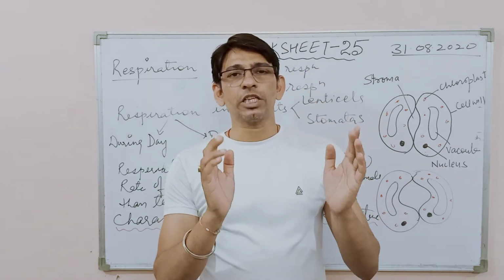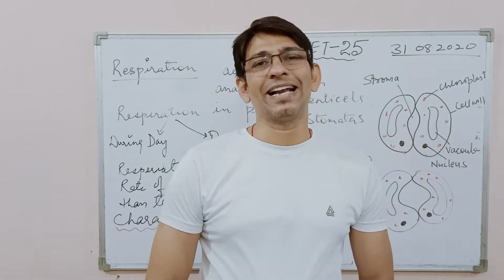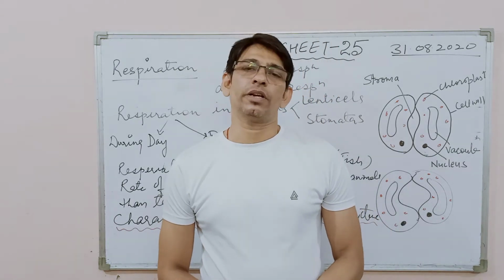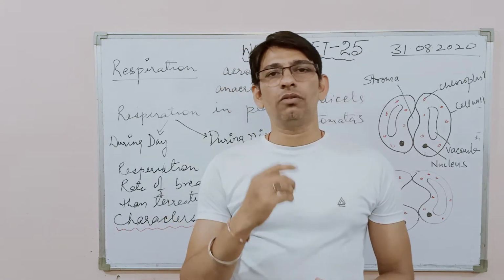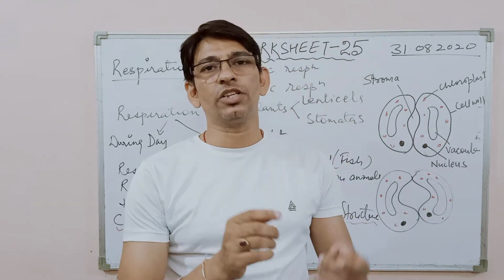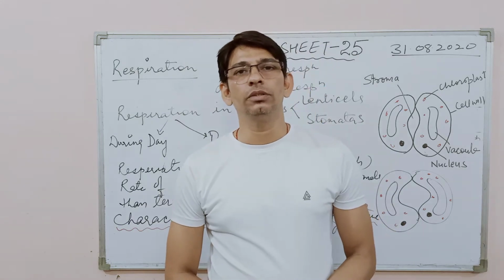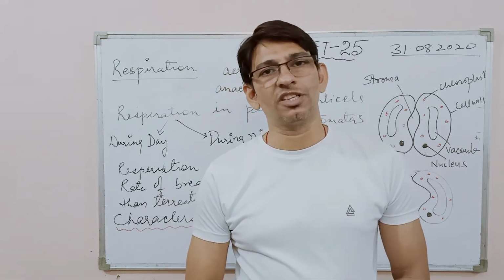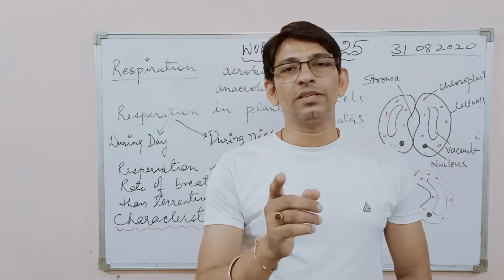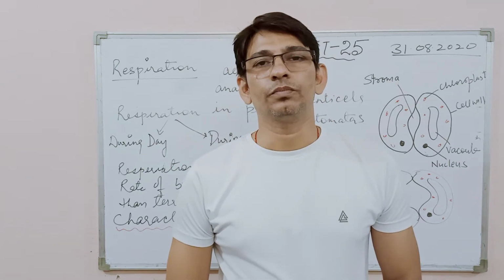Actually, the respiration process involves two processes, that is breathing and cellular respiration. Breathing is taking in oxygen-rich air and giving out carbon dioxide-rich air, whereas respiration is the oxidation of food to release energy. It's a cellular respiration. A cellular process takes place inside the cell. It takes place in the mitochondria of the cell.